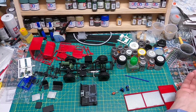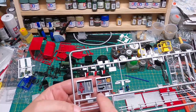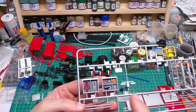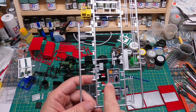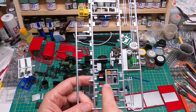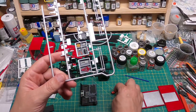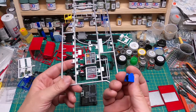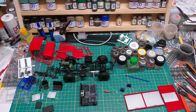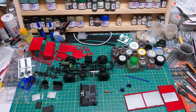And it helps when you're doing these detail things, because you can really look around at your colors and try to figure what would make this look good and make that look good. Sometimes you may even think, well, I have this orange color, why not use that? And next thing I know, the handles on the tool are orange, and my chainsaw is orange. And I had this blue spray, but again, it's another color I had sitting there. Well, why not use it? So you get a little bit of that freedom to experiment with your colors, which will then help bring up some of your small detail painting.